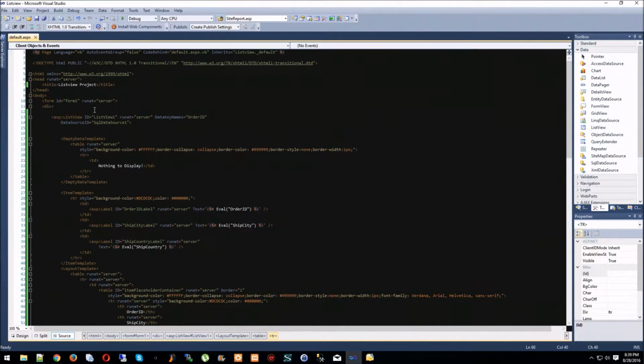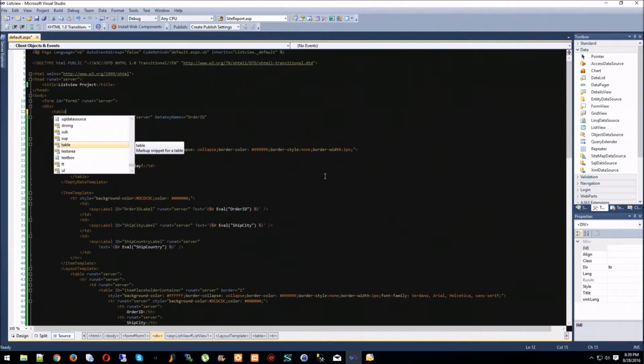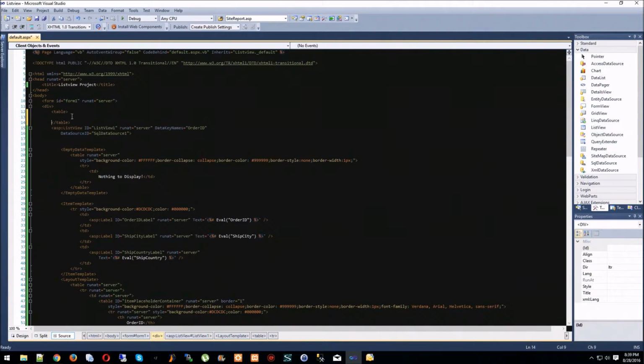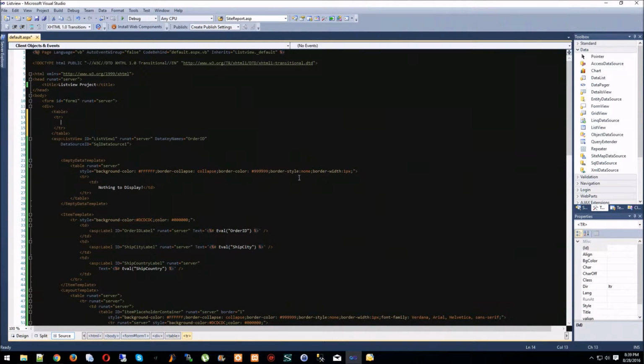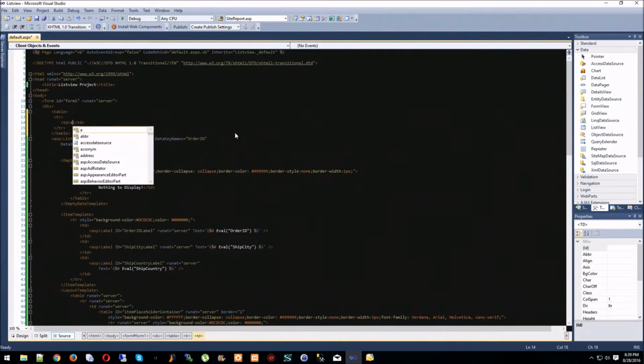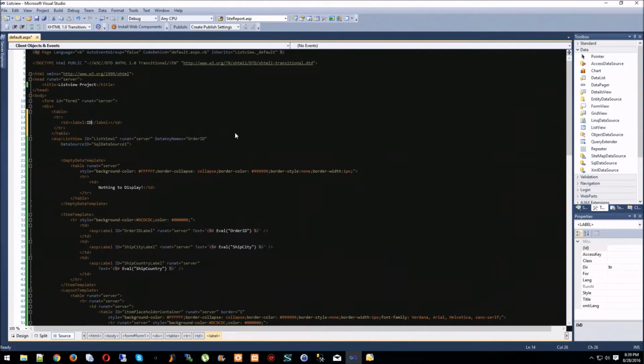So the first thing we're going to do is start building out our form. We're going to come down here and open up a table tag, and then a simple TR tag. We're going to have 3 queries, and that's going to be the order ID, ship city, and ship country. So we're going to build out our first one, which is going to be a TD. There's no formatting really needed, so we're just going to put a raw table here. For the TD, we're going to put a label, and we're going to call it what it really is, an order ID.